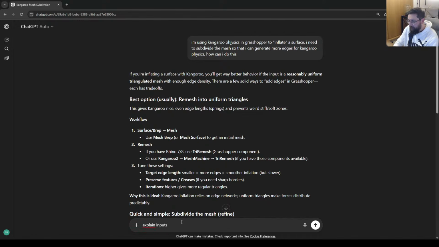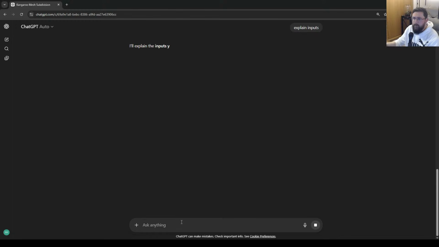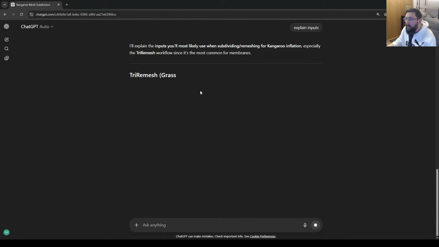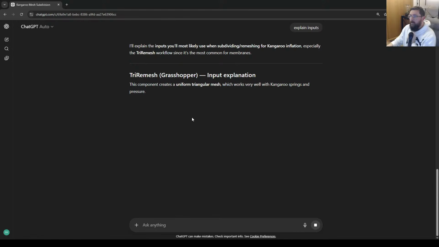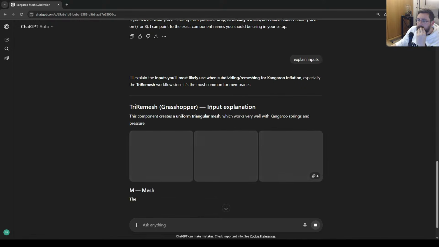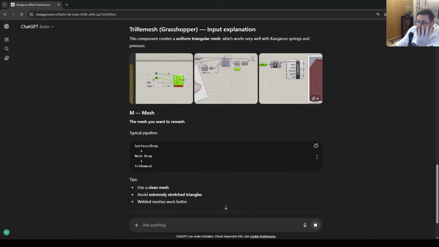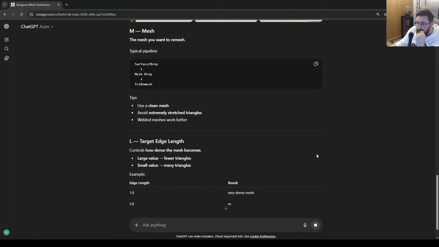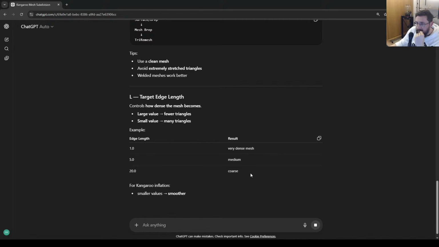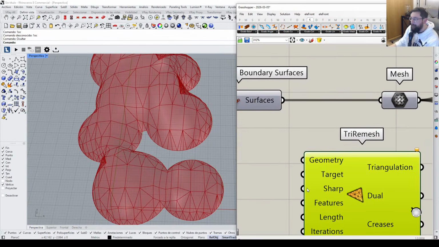Explain inputs. Oh, I didn't say of what component. Try mesh. Okay. Clean mesh. Large value, fewer triangles. Small values, very dense. Okay, so let's start high, and then we can work our way through that.